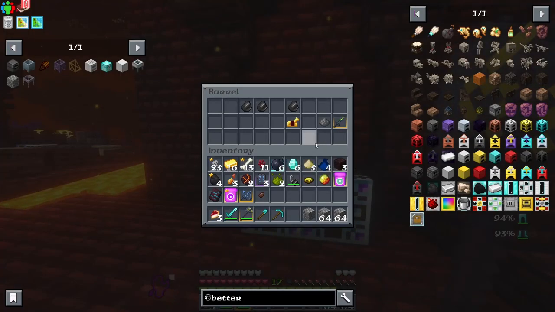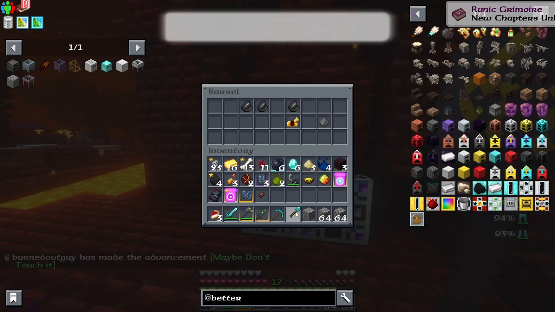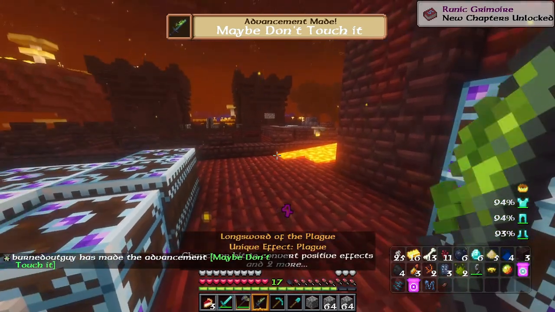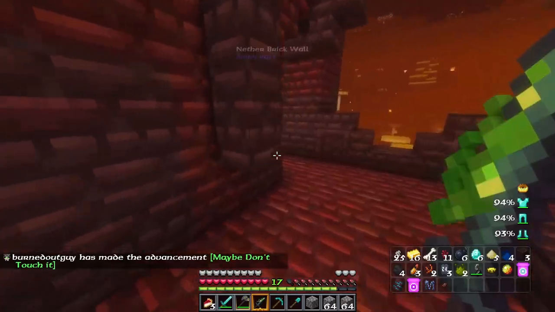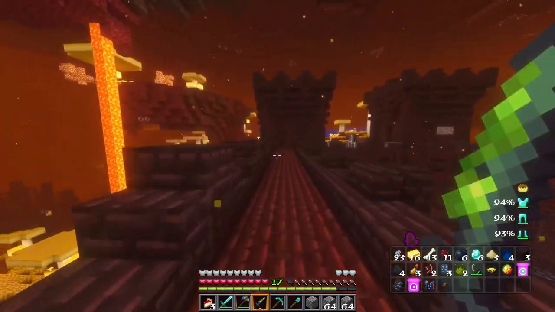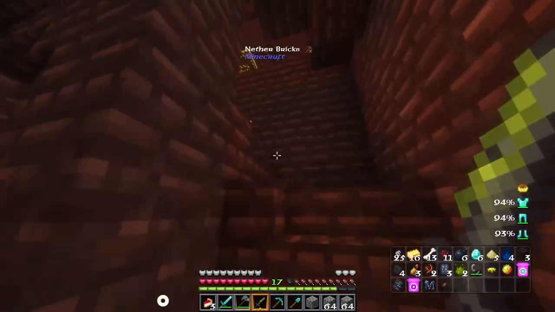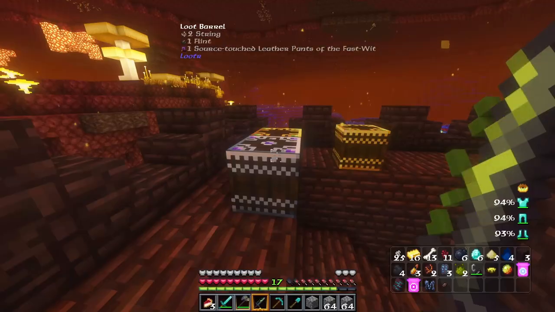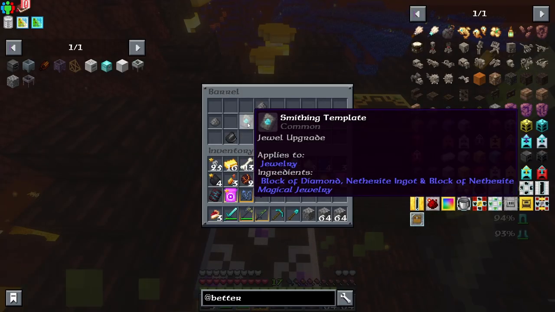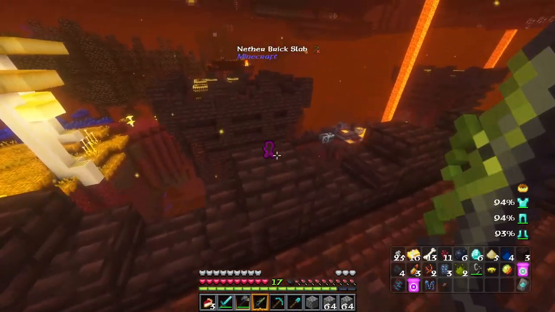Pretty cool. Oh, what's this? Long sword of plague. Medium. Oh yeah. There we go. Come and get it. You're gonna get plagued. That's awesome. So dope. Oh, there's more crap up here. A lot of it is garbage, though. Except for these templates there. Well, those are probably the only thing that's worthwhile.